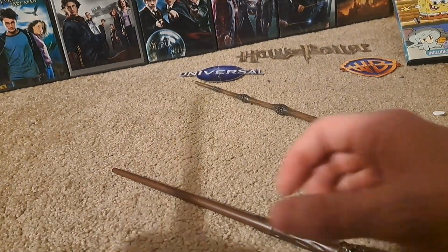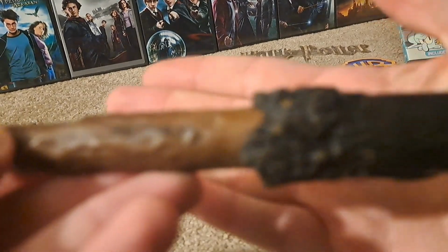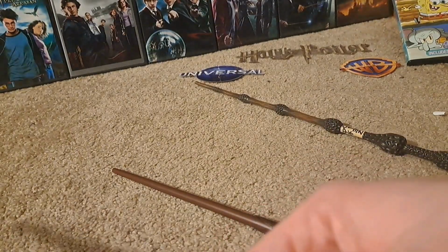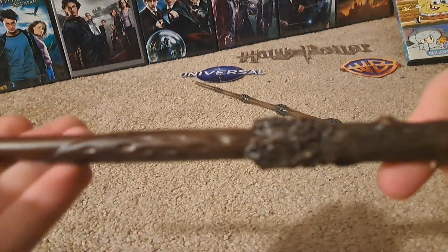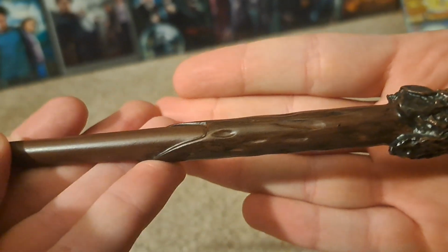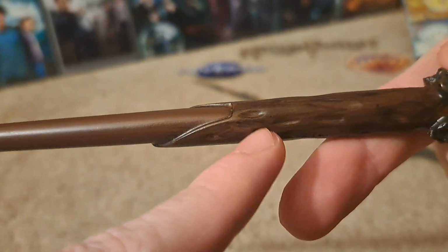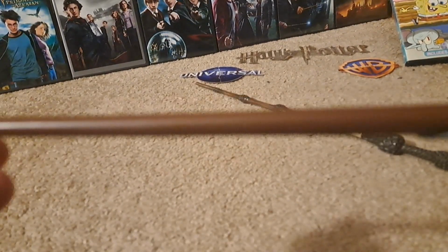Actually, since I have it right here, never really looked at this. Series 16. Okay, so my Illuminating Harry wand was made in 2016. And now onto the wand part. Okay. Looks like it was carved down, then it actually gets very, very smooth.